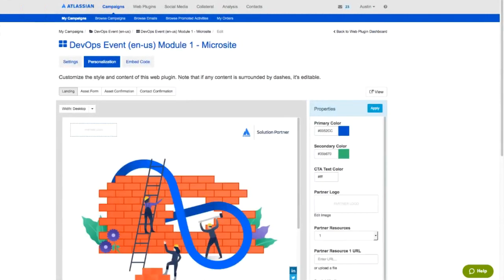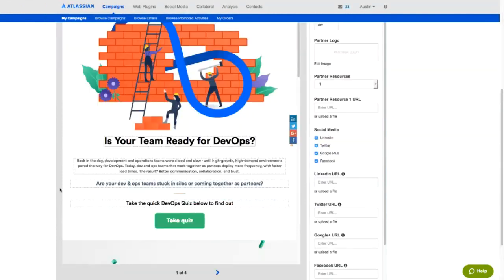As I click on Save and Next, I am taken to the campaign page and shown what is editable. I think partners will be pleased to see a whole new set of editable fields, such as the main content in the landing page and the colors. In the toolkit on the right, we can choose if we want to connect this page to your social media accounts and choose if we want to upload any of your own resources to be shared on the landing page. Let's click Save and Next again.